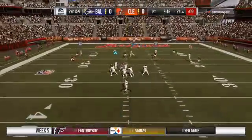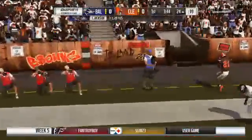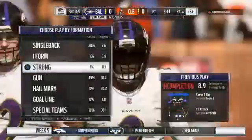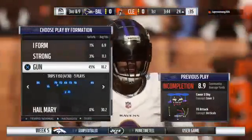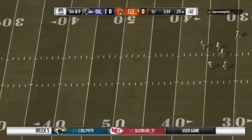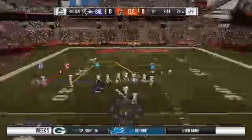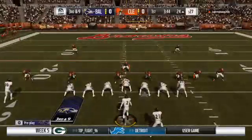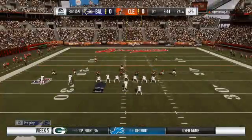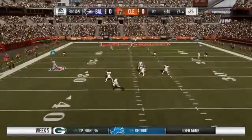On 2nd down, here's Jackson. And that is out of the back of the end zone, incomplete. Well, that certainly looked like something that they discussed all week in practice getting ready for this one. Take the big shot right out of the gate. At worst, you'll open up the defense a little bit, loosen them up, have them back on their heels. After an incomplete pass on 2nd down, that'll leave him trying to convert on 3rd and 9.